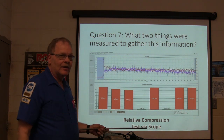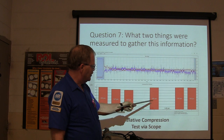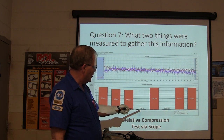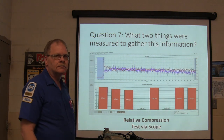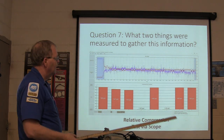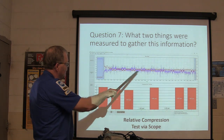Now, believe it or not, this is compression. 160 PSI, 147, 142, 160. And these right here only have 1.6, almost no PSI at all. You got some bad rings there. I know, but how did we gather this data? That's what I'm asking. See that?